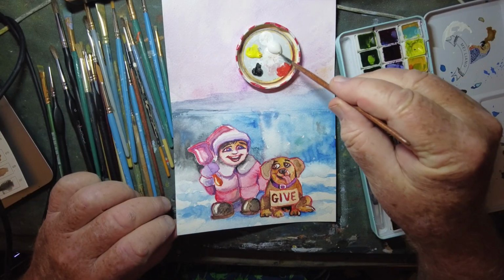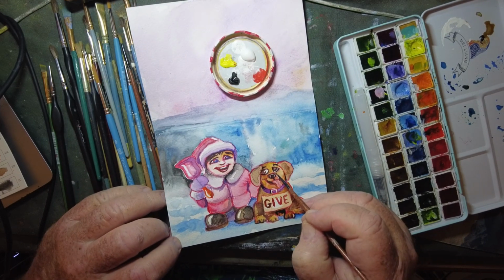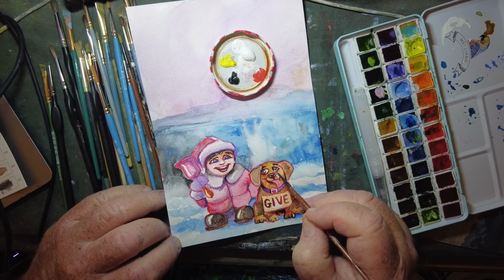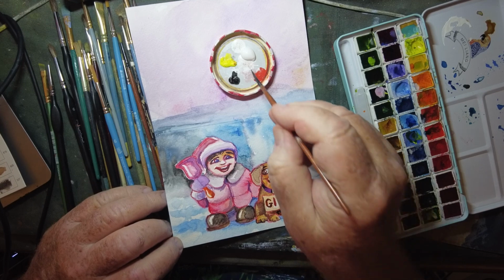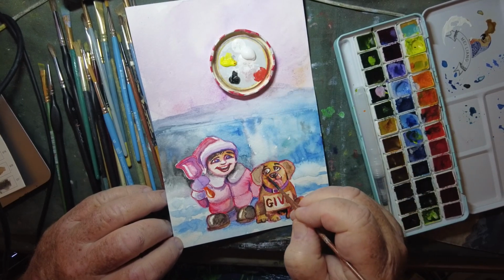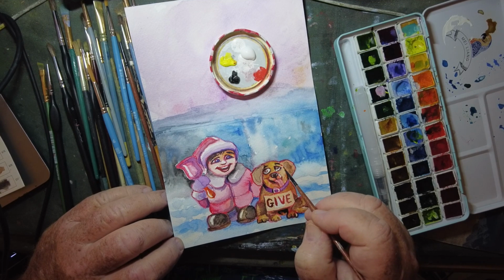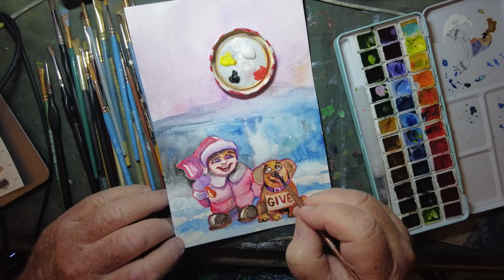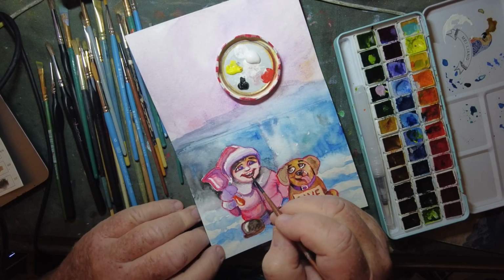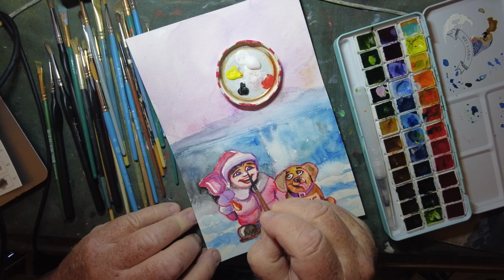All right, first of all, I want to fix the dog's eye. I feel like the dog's eye is a little bit too... It could be better. Same thing with the other eye. It's a little bit googly now, isn't it? Okay. Well, I didn't mean for that to happen. Let me fix his eye too. A little bit more white on his eye, I think.